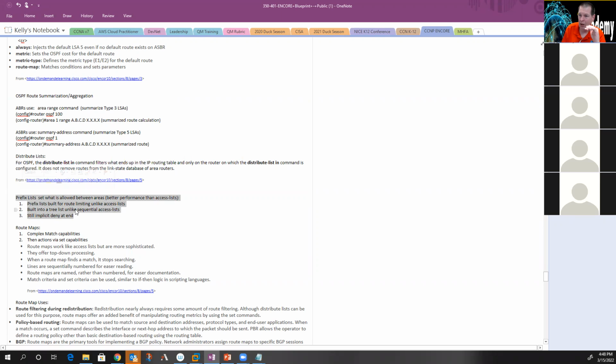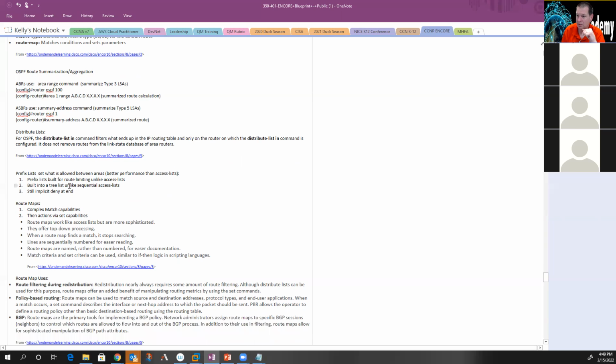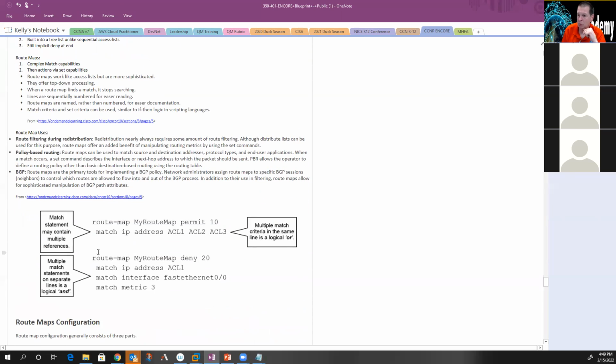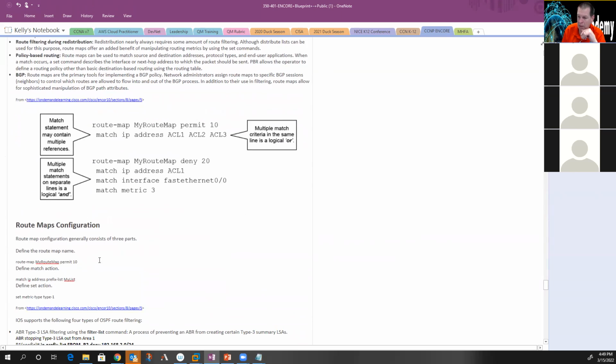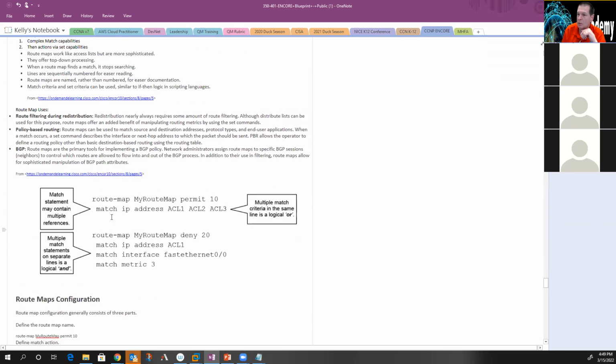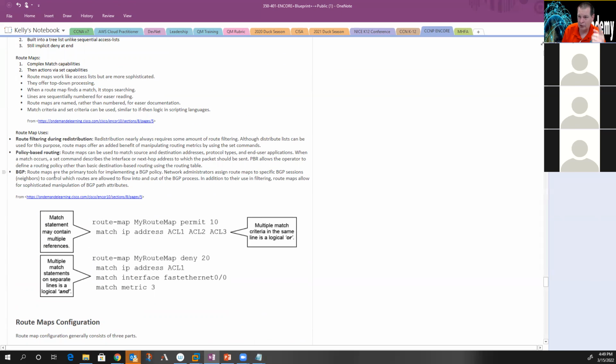Prefix lists actually are used to stop them from going into advertisements. So with a prefix list, instead of summarizing all these together, if I wanted to block just a single route, I could actually block a single route. And with the prefix list, you build the list, set your match statements, and then determine your set statements. That's what you do with a prefix list. And then a route map is where we're really getting into some, excuse me, that's a route map. You do route map, match actions, and then set actions. So the route maps, we can then actually control redistribution, policy-based routing, and they're used a lot with BGP.